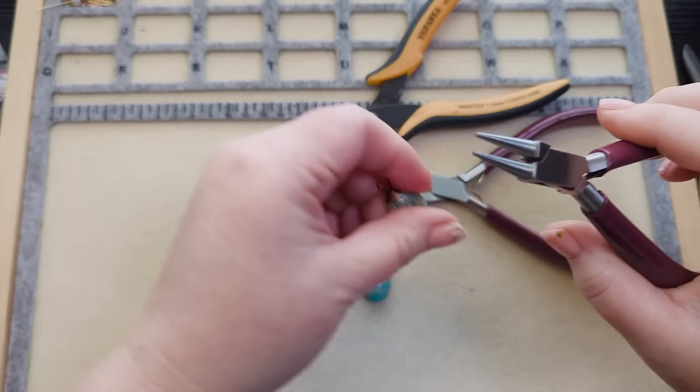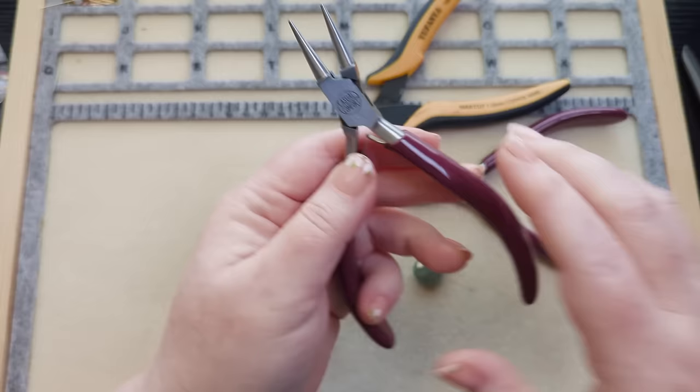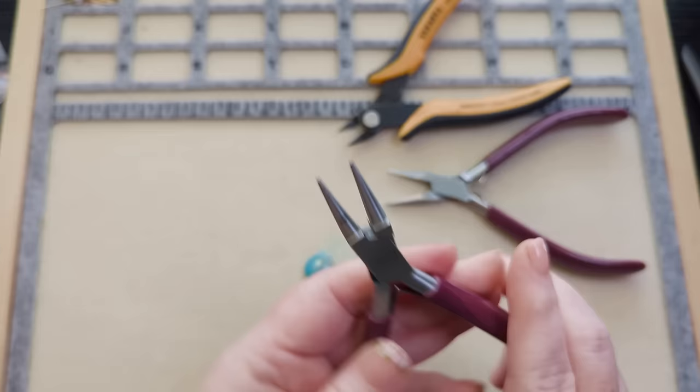And let me just see, did I use this or did I use, nope, about the middle. So that's about where I'm going to want my loop on all of these. Let me just remember that, or I could mark it. Just mark it on here real quick. There we go. That's a good mark for that. All right, so I'm gonna use those.